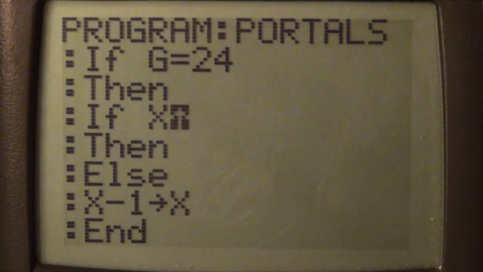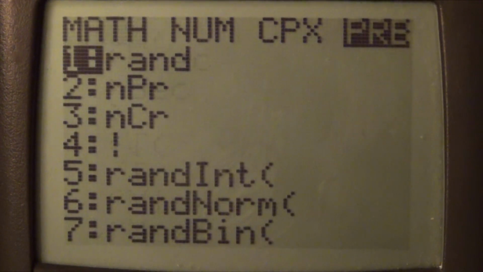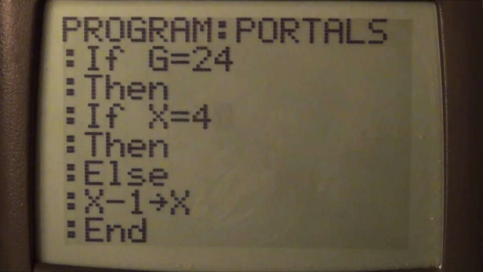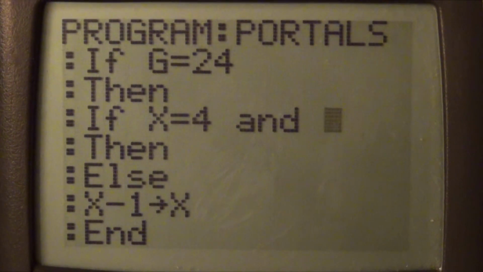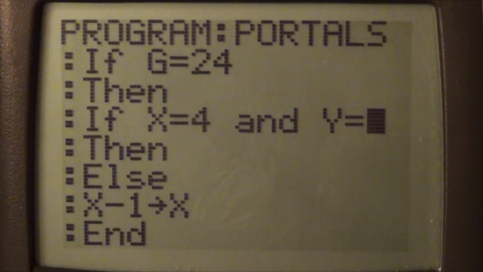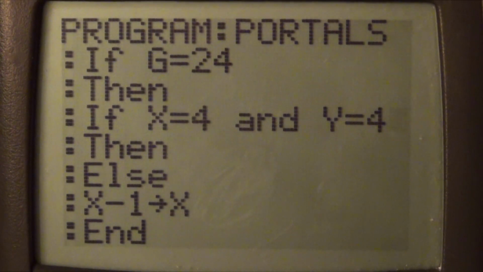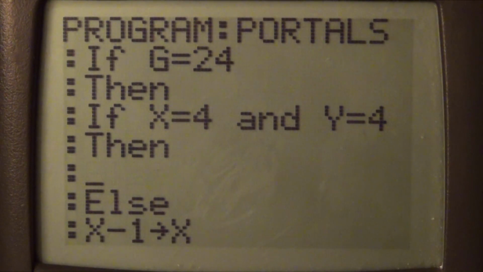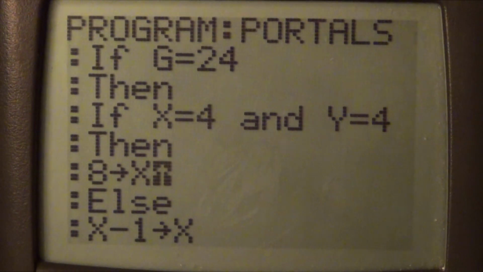So if x equals 4 and y equals 4, then we're just going to change our x to be 8.